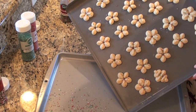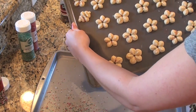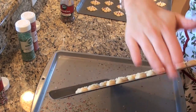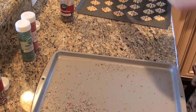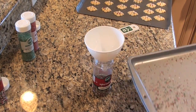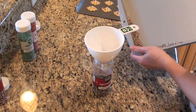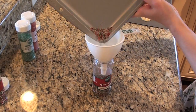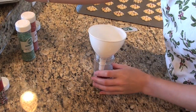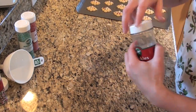And here I'm just kind of tapping the bottom, just a little bit lightly, to get the extra sugar, as much as possible, onto a little sheet. Not all of it, but you can get most of it. And it's the same business. So this sticks a little bit more, but if you kind of shake it down, and voila. Nothing to it, so easy, and you don't waste any, and you don't have to clean up a bunch of different things all over your counters.